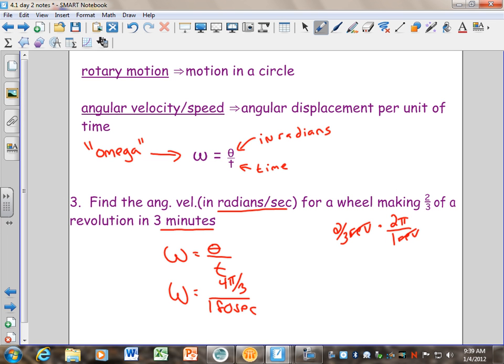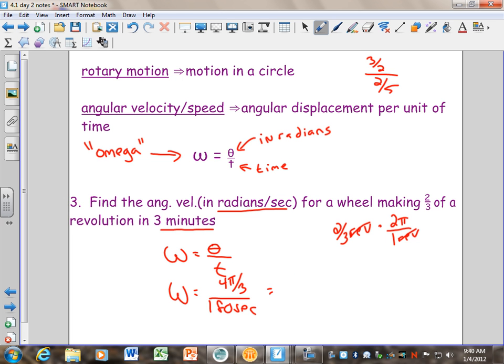That doesn't look very pretty. How do I simplify that? What do you do when you have a fraction over a fraction? Just punch it in your calculator, right? How do you do like 3/2 over 2/5 if you didn't have a calculator? Multiply by the reciprocal. You could just take pi out of this, use your calculator, and put pi back in. But you really need to be comfortable with fractions. We're going to use them a lot.